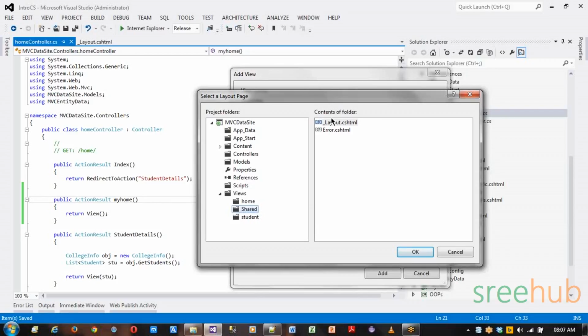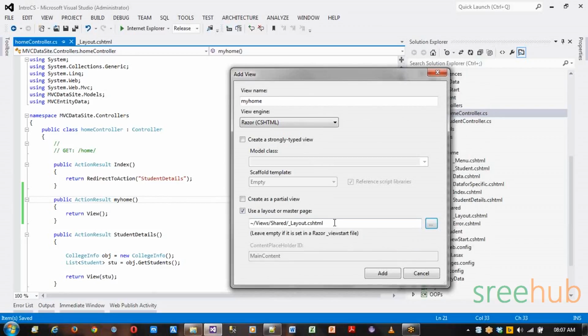But you can see that you can create layout in any way you want. You can create directly in home, you can create directly in shared, but it will show which one to use as a layout. Let me select this layout, I click on OK. Then it will take you to the absolute path here. Click on add.